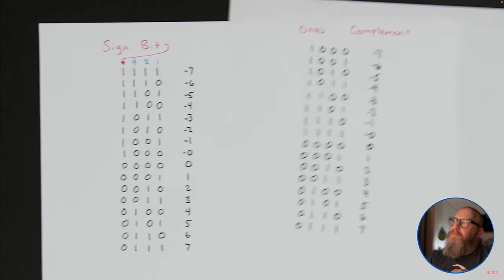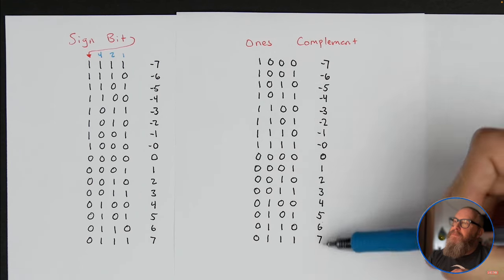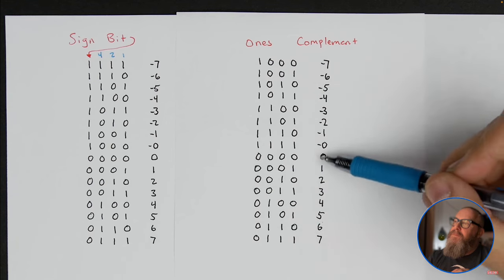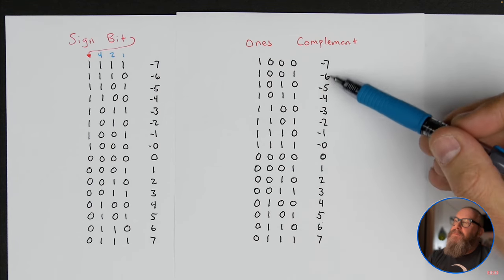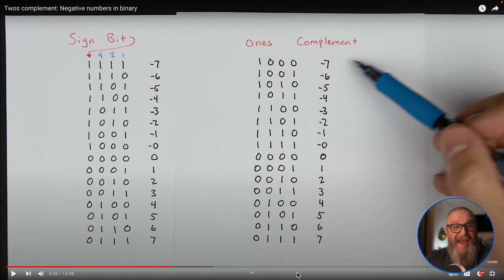So let's take a look at another scenario here. This is called 1's complement. Again, everything from 0 to 7 is the same as we saw before. And this first bit here is all zeros, so we know that these are all positive. But what we do for the negative numbers is we actually just flip all of the bits. So we take the complement. So this was a hack. Okay, we've got this problem over here, so what can we do? They just said, well, what if we flip everything?